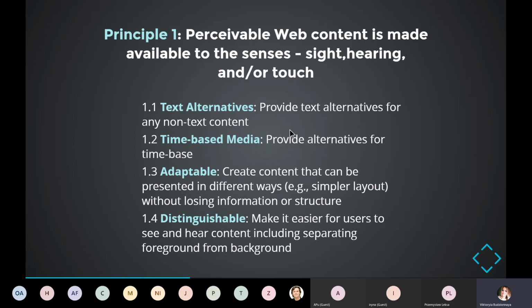We don't use the button tag. We use, for example, a div just for the sake of our design. And this is where we need to provide non-text content because it's our custom component. For example, for time-based media, we need to provide an alternative too.